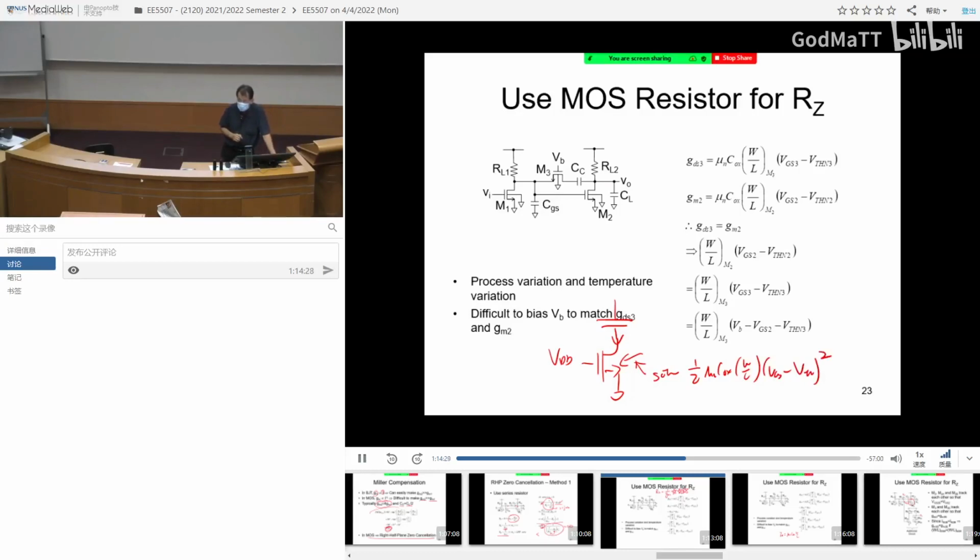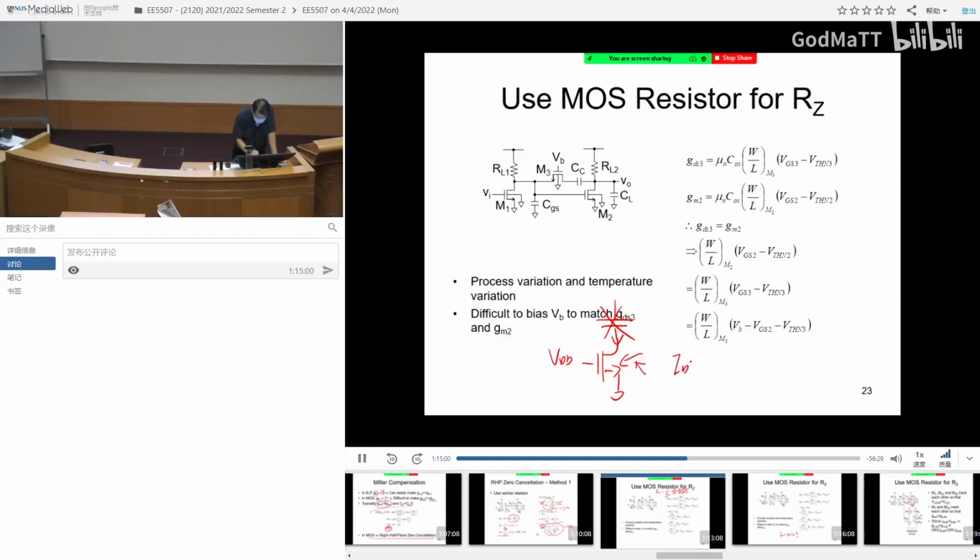But where does the current go? It cannot go anywhere because this is an open circuit. So that means it contradicts. If you assume the transistor is in the saturation region, you come to the conclusion it has to be a current source. If it's a current source, the current has to flow somewhere. But the circuit tells you nowhere to go. So it means your assumption that it is in the saturation region has to be wrong. If that is the case, how about the linear region?